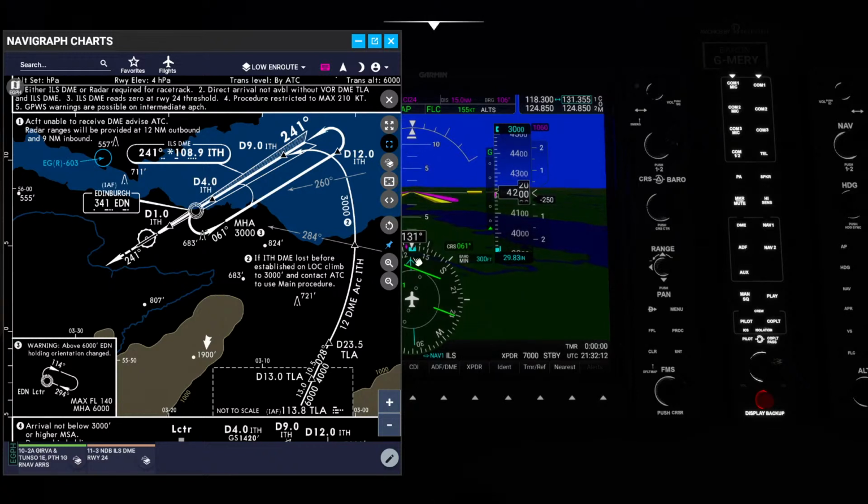Let's see. Inbound 120, which means I'm coming from 300. 300 is around here. That could well be a parallel entry or a teardrop. Right.